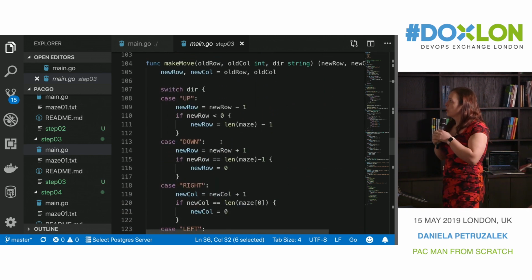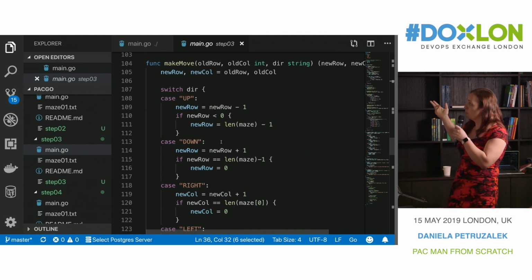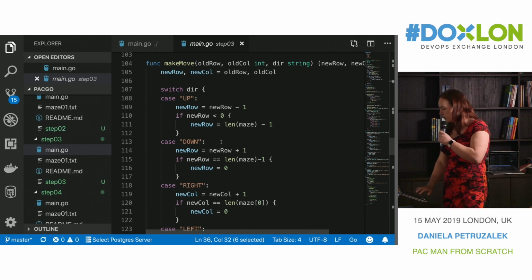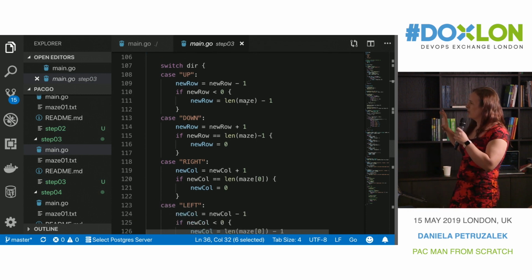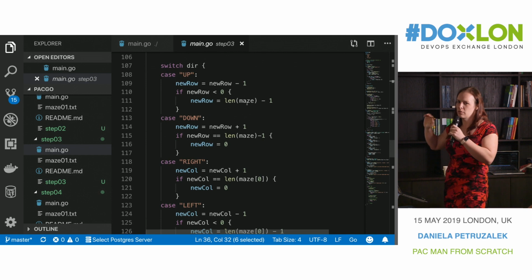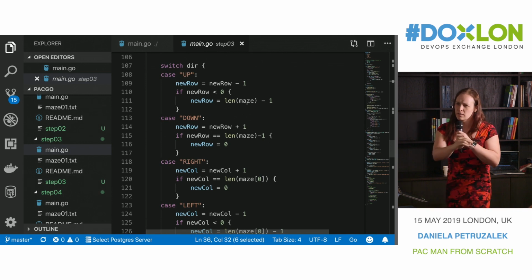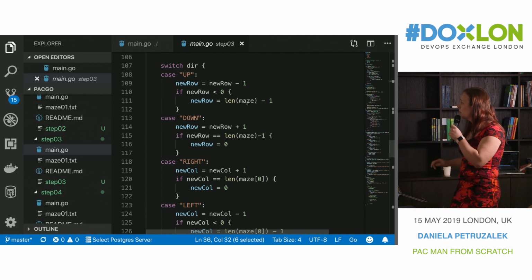We also have this make move function that basically tries to do a movement. And the way it works is I have a position in the grid, and I have a direction. And it will give that nice effect of Pac Man that if you go to the end of the map, the character appears on the other end, or up and down and so on.